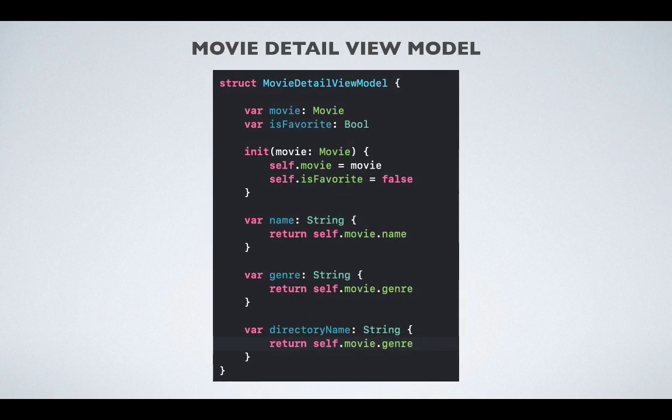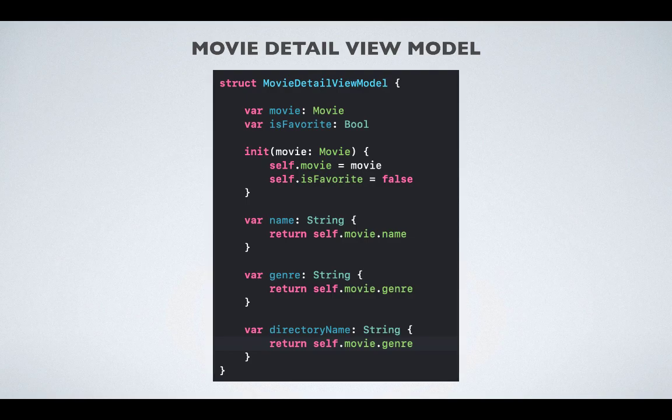Okay, so movie, which is actually a model, a domain logic, a domain business object, is already populated, and we are assuming that it got populated from a JSON API or from a database or someplace. It can be used, and our view model can be updated to reflect those. And now, in order to create a view model, we need to pass in a model. You can see that in the initializer, we're passing in a movie model.